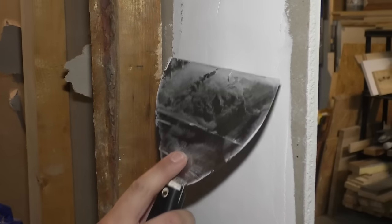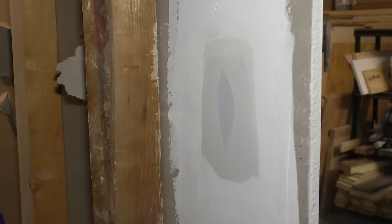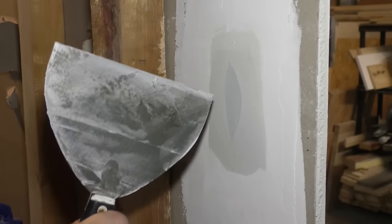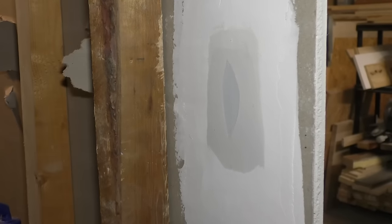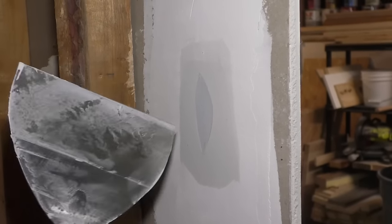Now, when you go to do your patch, you'll be able to see that it doesn't even have to be very dark, but you'll definitely be able to tell that there's a patch right here that you need to sand out before you paint. And unfortunately, when you cut out tape like this, you're gonna have to do more than one coat.